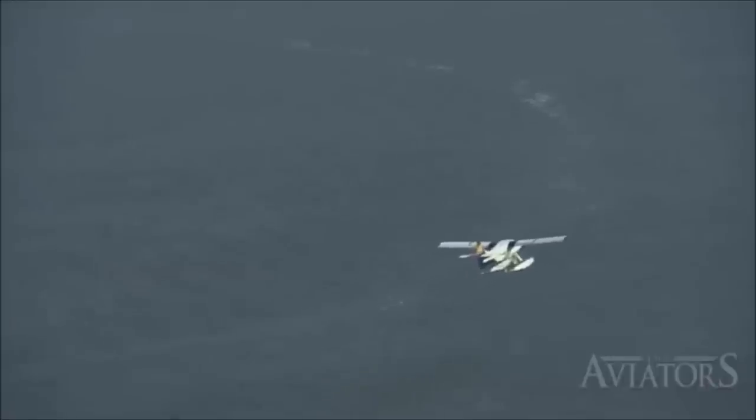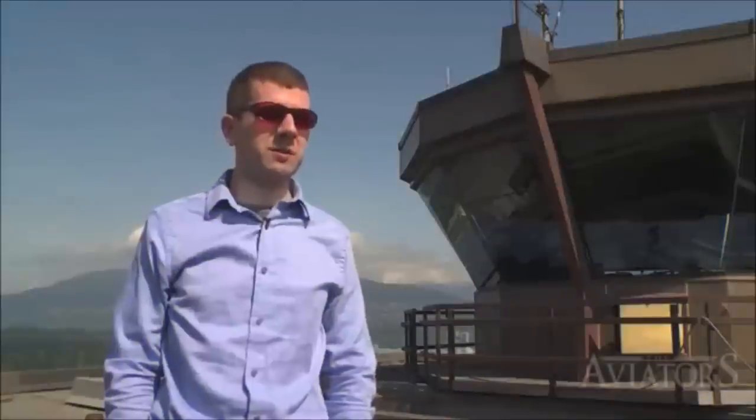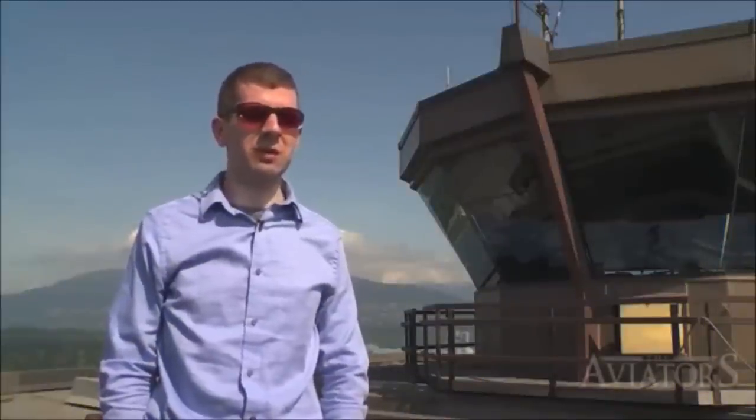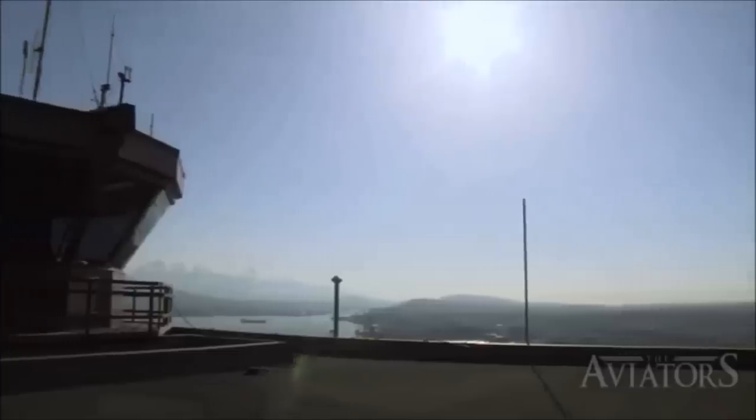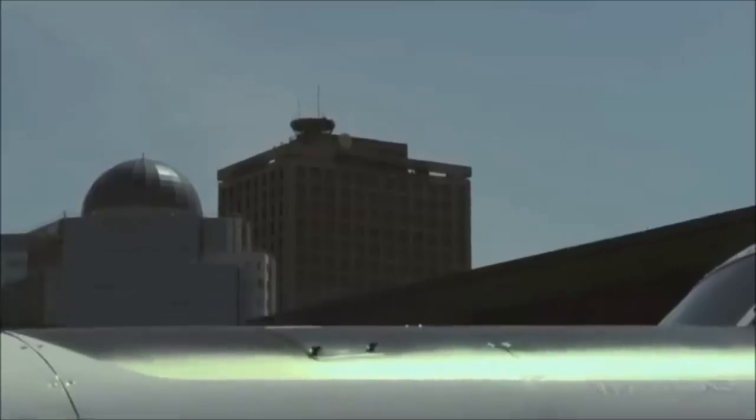But that's not the only characteristic that sets this particular facility apart from its peers. The first thing that makes this very unique — we are the highest tower in the world. We don't actually get the record for that because we're not a freestanding air traffic control tower; we're sitting on top of a previously existing building. But at 465 feet above sea level, above the surface that we serve, we're the highest in the world.